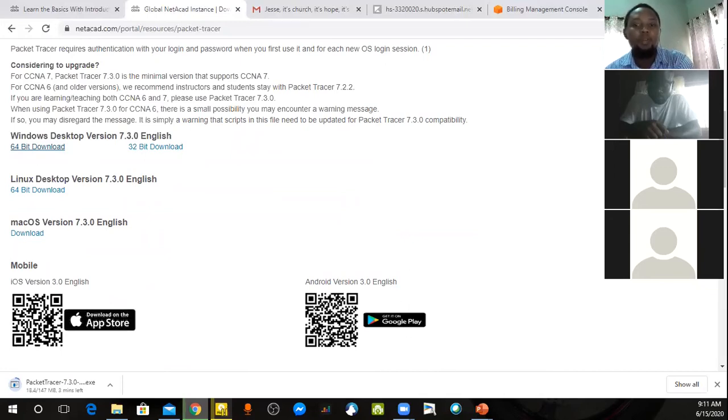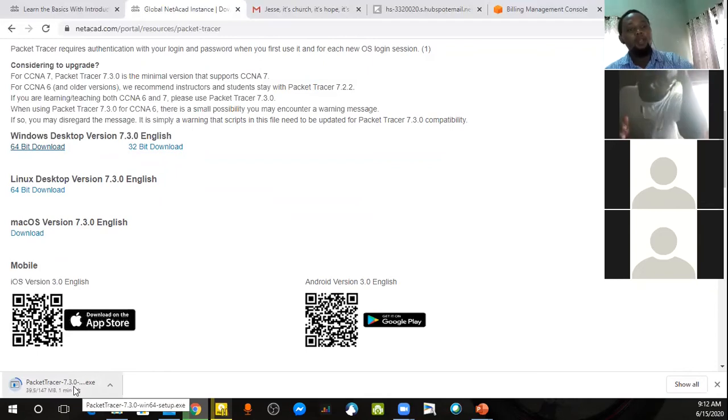It would download here, and once it's done downloading, all you have to do is install it. I believe you can do this, right? You just Google it, go through the steps, and download it. Then you can get the latest version installed on your PC.